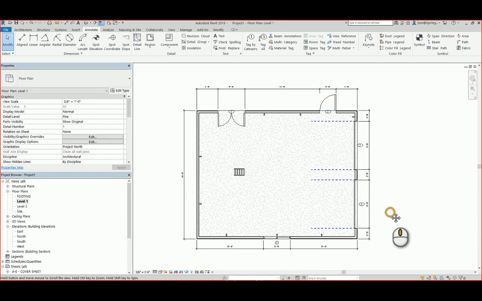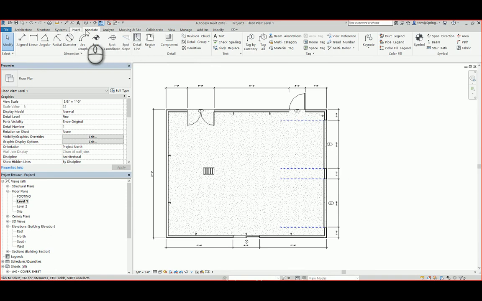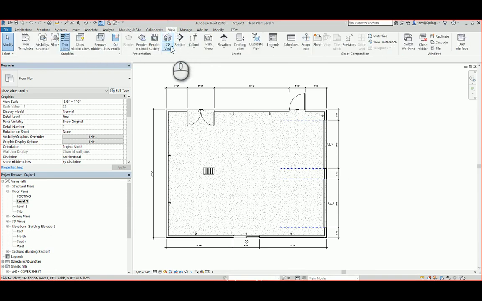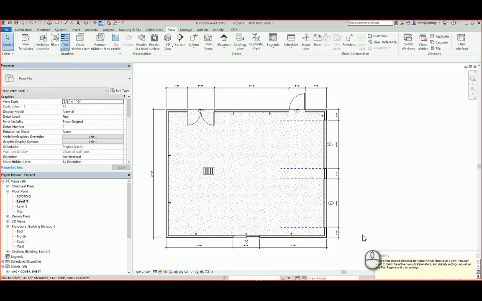And on level 1, I'm going to pick, let's see here. I'm going to go ahead and go to view to put this in here. And to make a section right here, I want to look at it from the front and then go through. So let me try it this way. Let's see here. So I'm going to go ahead and pick a point here and go across here. And okay, you can't see it in this view.